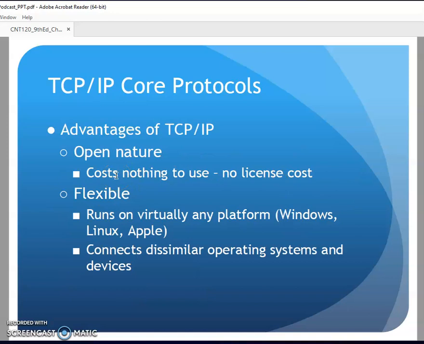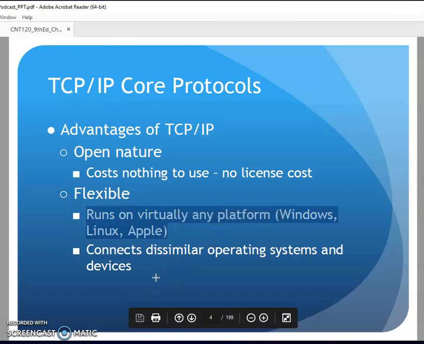The advantage of TCP/IP is it doesn't cost anything to use. There's no licensing. It's open in nature. Any operating system, any platform can run this. Windows, Linux, Apple. Once upon a time, Windows would use its own set of protocols. Apple was using its own set of protocols. Novell was using its own set of protocols. They were all doing their own thing. TCP kind of eventually became the default standard that everybody used. So by today's standards, any operating system can run TCP/IP. It costs nothing to run. So it's this common set of protocols we all use for communication purposes.